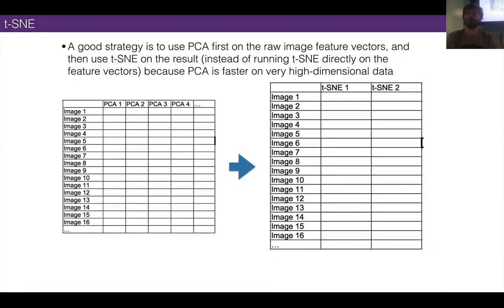So what's very typically done is to take the features that you get, and first use PCA to reduce the 4096-dimensional feature vectors down to something like 300, let's say, because if you still have a few hundred dimensions, you can do that without compromising too much on the original data. But then 300 dimensions are a lot easier to run through t-SNE than 4096. So you'll very typically see PCA used first. It saves some memory and it saves a lot of speed, and then t-SNE, because PCA is very fast and can work on really large vectors.